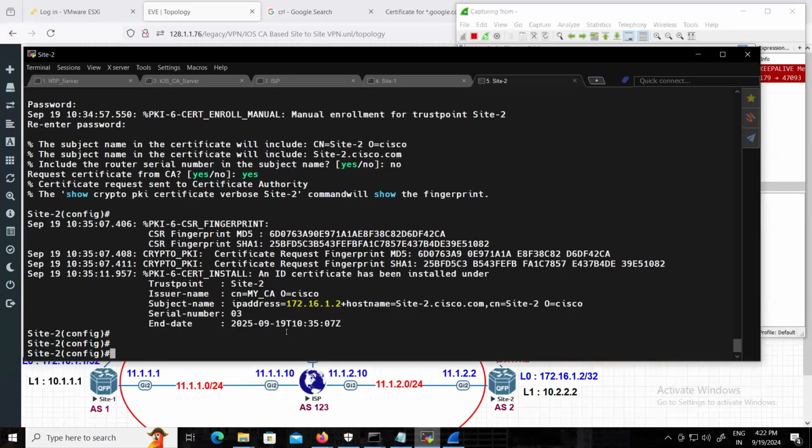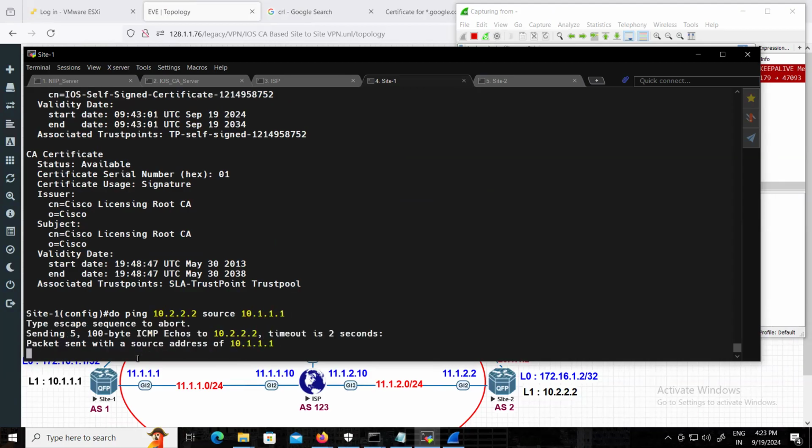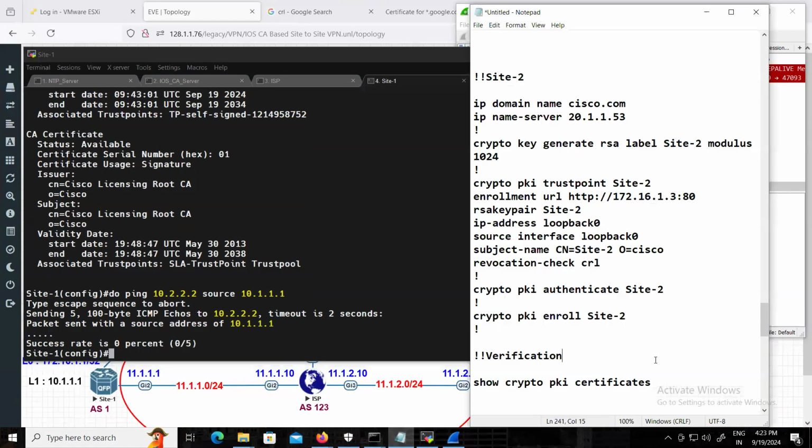If I try to ping from my site 1 to the loopback 10.2.2.2, will I be able to ping? No. So let me try. If I do ping 10.2.2.2 with the source as... yeah, we don't have a route and the tunnel is also not there. Okay, so let's go and configure our IPsec.